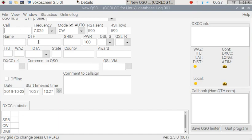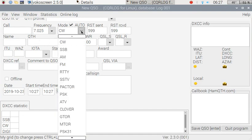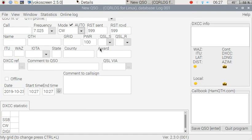Call sign, name, QTH, grid, the mode you're running, the power you're running. Let's see. Yeah, even comments. Start time, end time. It looks pretty decent, and it looks like it keeps track of the time also automatically, so you don't have to actually type in the time. So there's that. Let's close out of this.